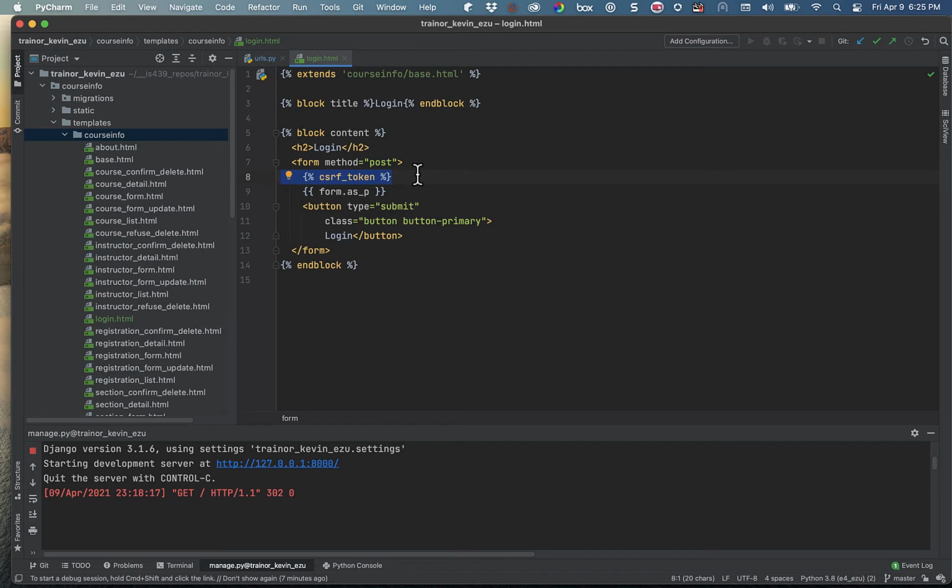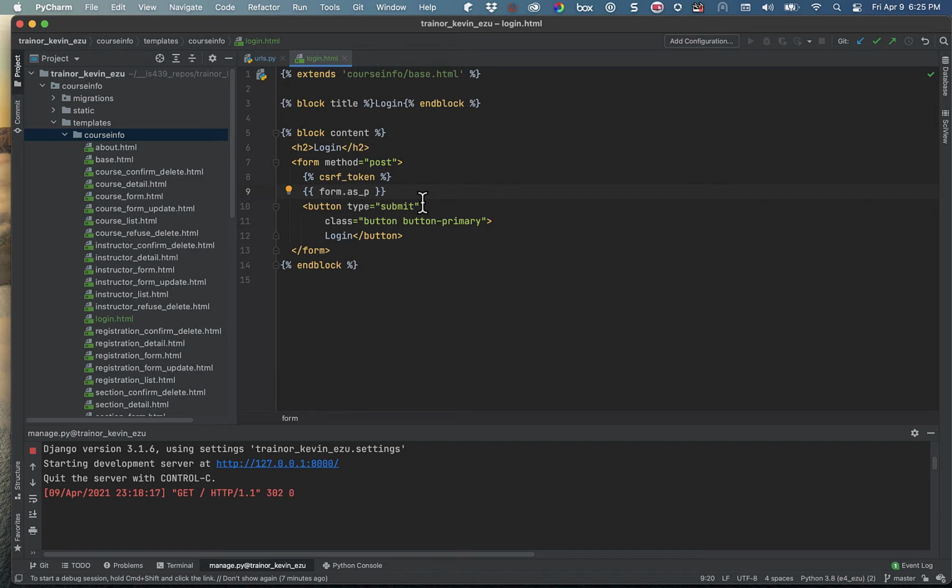So that's what CSRF means. And then we have the form as P. Okay, and we have a button. It's going to have the word submit.